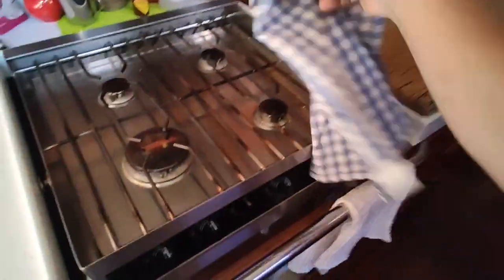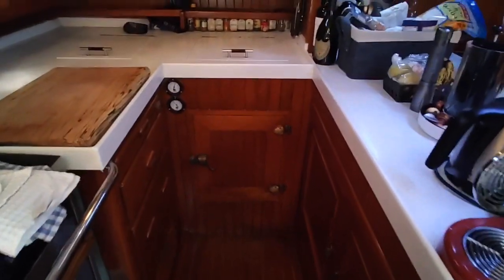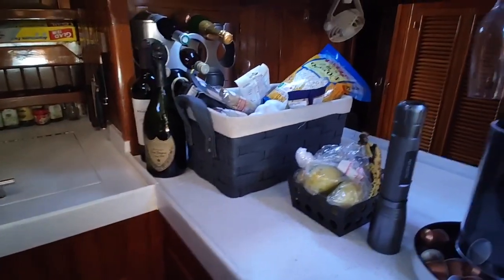It's a very capable galley. You've got a four-burner range and a nice big oven down below. I've lived in flats in Hong Kong, and this boat's just been so much nicer to live in — I've cooked turkeys and beef wellingtons in that oven for Christmas. Refrigerator and freezer: top access is really nice since hot air rises and you don't let all the cold air out. I usually keep the freezer around minus 15 centigrade and the fridge about one or two, and it comfortably maintains those temperatures.